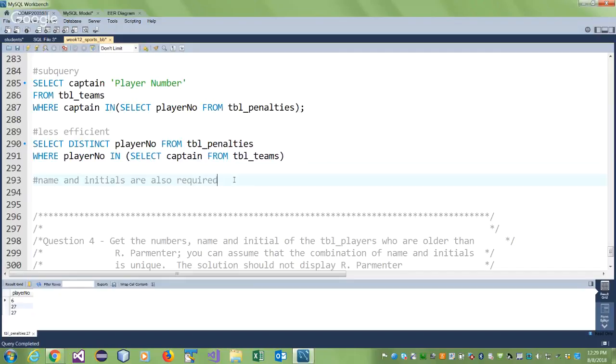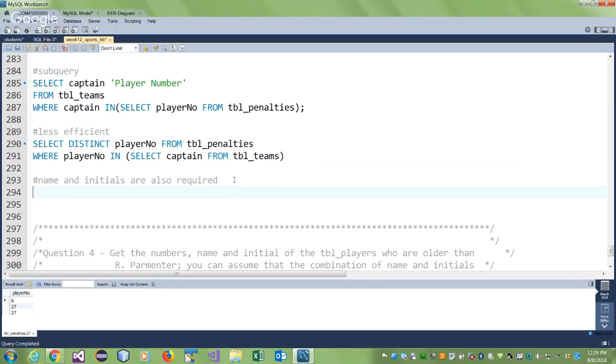Anyway, now if names and initials are required, and this has to be answered using still a subquery. Okay, so if name and initial and the number also, as soon as you say name and initials and the number, we may have a problem.